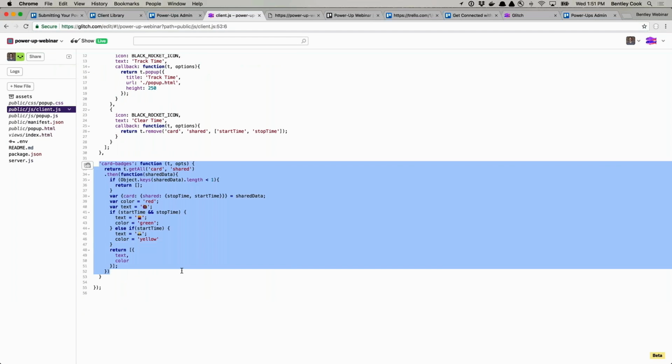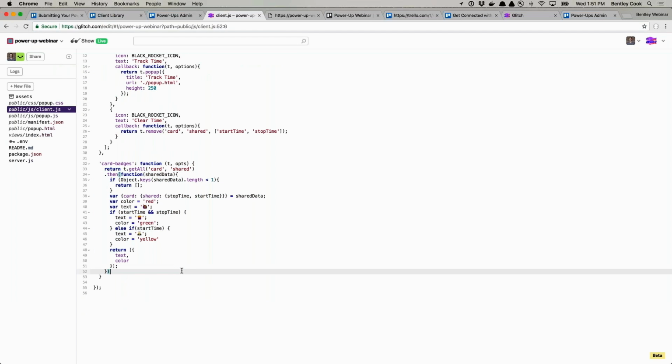Okay, so go through the card badges section that you did at the end real quick. Like the var, that first var there. That's a complex statement. That one statement with the var there, card shared equals shared data, that was the statement that got me. So I did this to have brief code at the expense of it being very confusing. This is object destructuring.